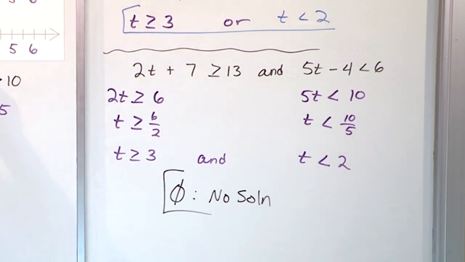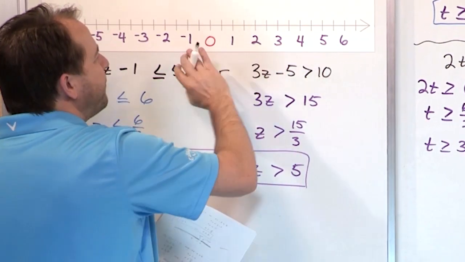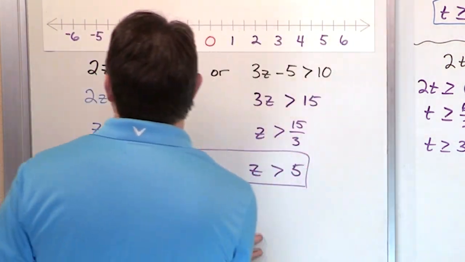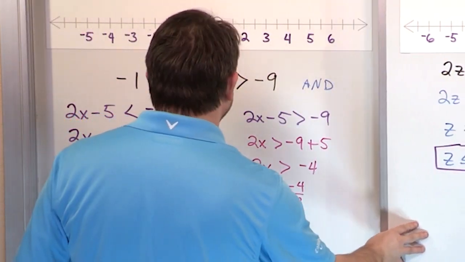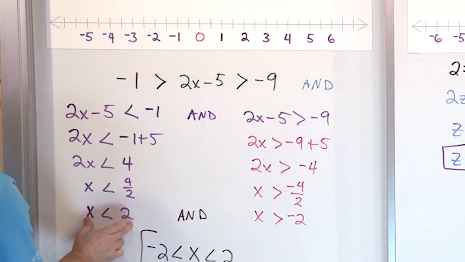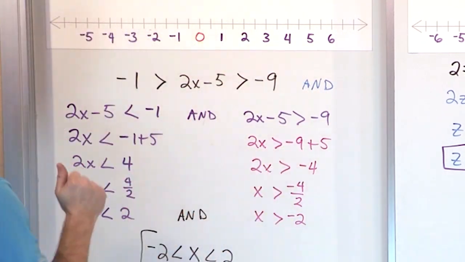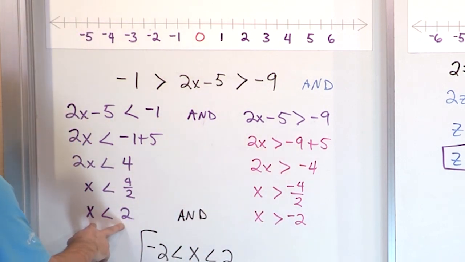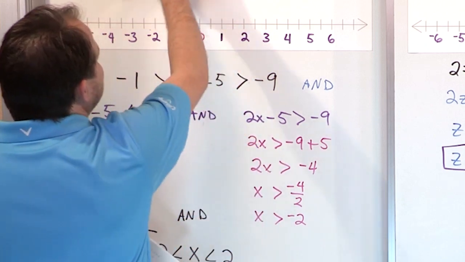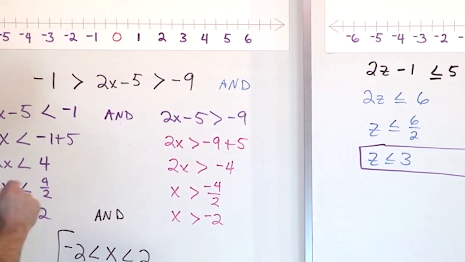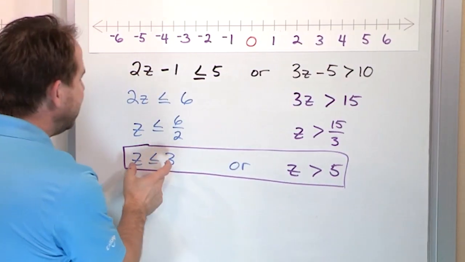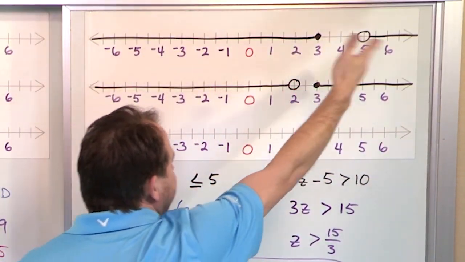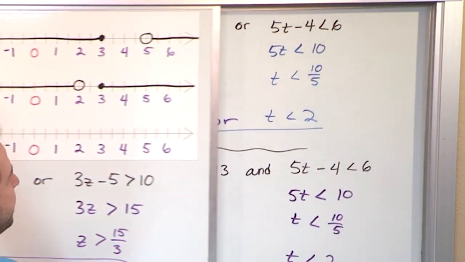So I'm going to erase these because this really isn't true. I put it up there to kind of show you the logic behind it. But if you look back to all of our other examples, like let's look back to this first one. We solve this guy, and the very next step is, okay, can we satisfy both of these? Yes, we can be less than 2 and bigger than -2 at the same time. Yes, that works. Can we be less than 3 or bigger than 5? Yeah, we can be less than 3 or bigger than 5. That makes sense. So we graph it.